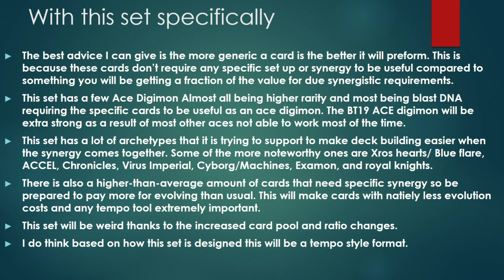So, other things to note with this set more specifically, the best advice that I could give, and this kind of extends to any pre-release or sealed event, is you're going to want to play with the more generic cards first and prioritize those, because they're not going to need any synergies in order to actually be good and efficient. So those are going to be the cards that you're going to want to prioritize above all others when it comes to deck construction and card analysis.